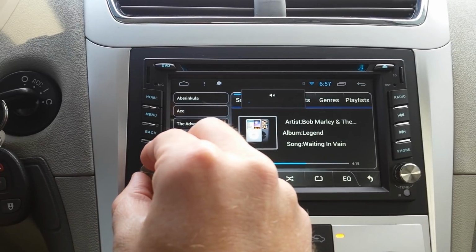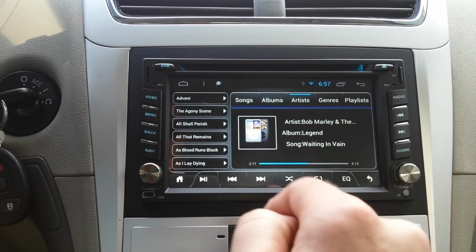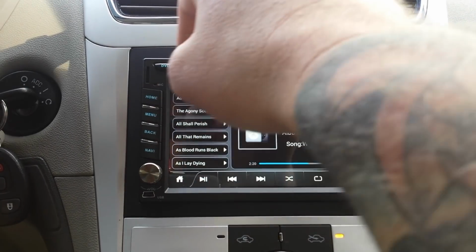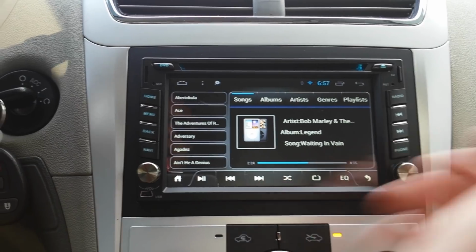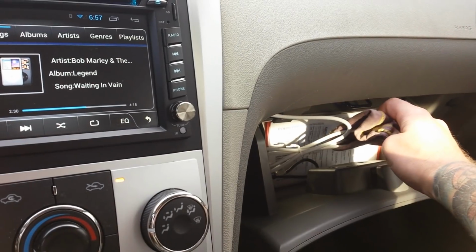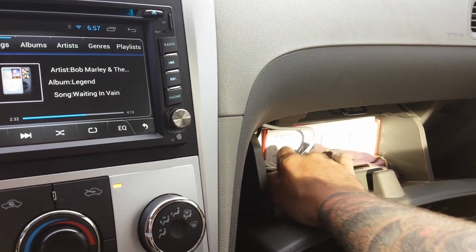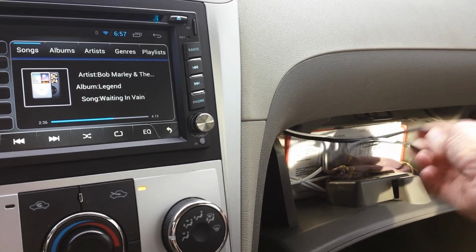So you can sort through right here. You got your songs, you got albums, artists. If there's artwork in there, that artwork will be shown. Playlists. It's great. Here, I'll tilt this so you can see it. In my glove box, here's my iPod in this bag right here, and it charges it while you play it.